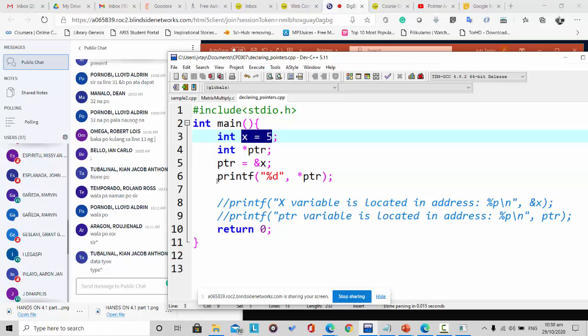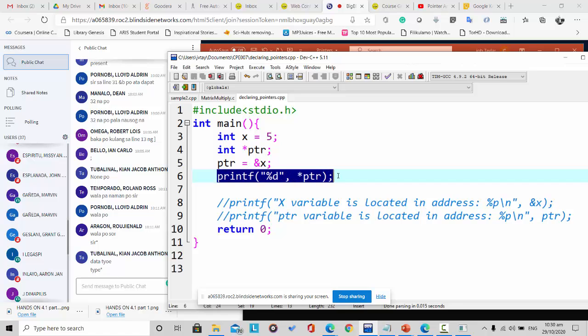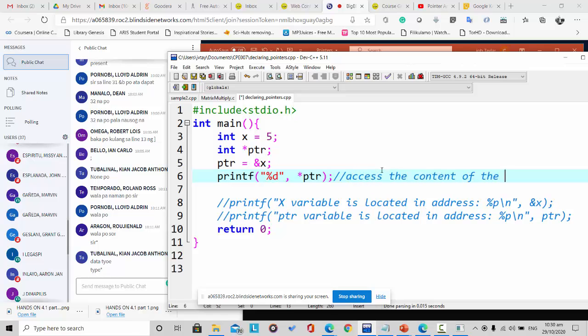Now, this printf function will allow us to access the content of the variable. And what is that variable? The pointer variable, which is equal to the memory location of this variable x.